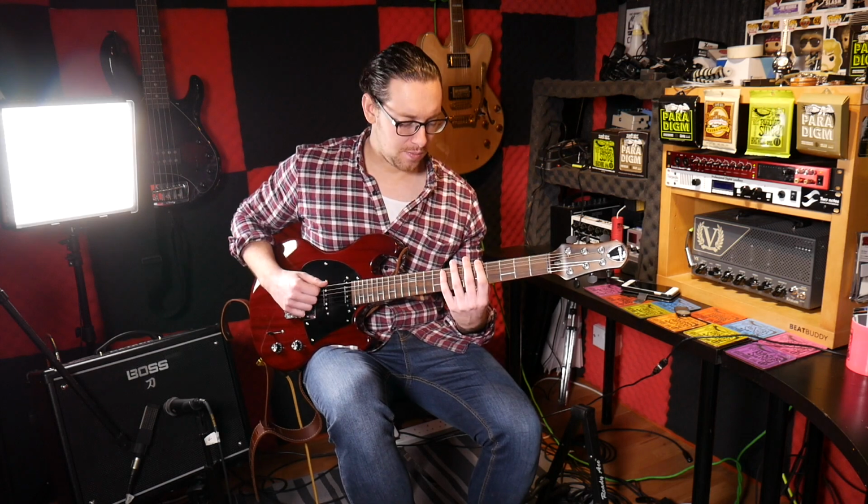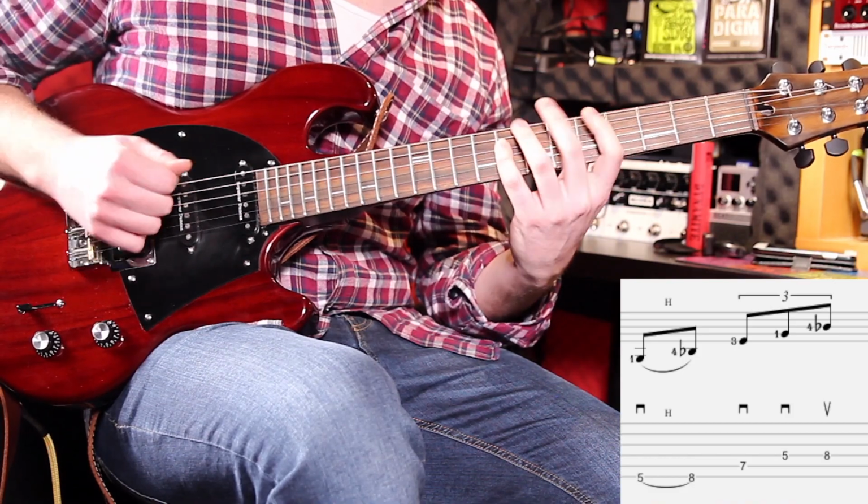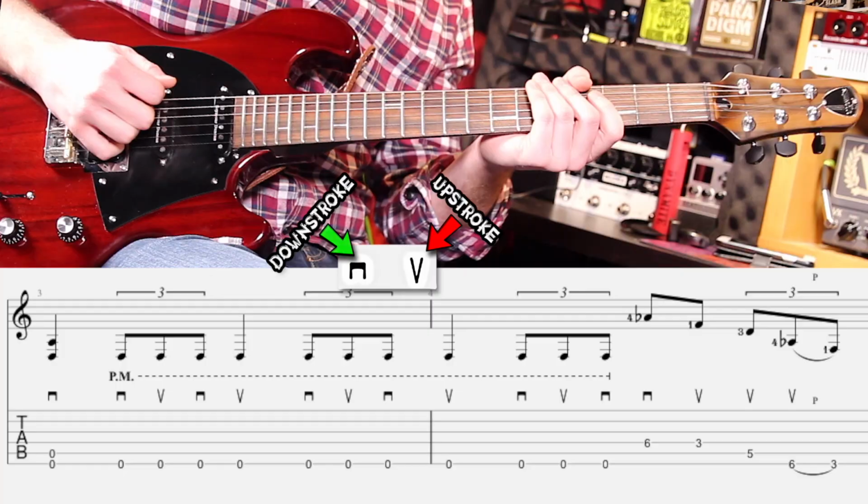Down, down, down, up. You can keep practicing that really slowly till you nail it. Keep repeating that same lick. So that's actually used twice in the riff. So if you've learnt that, you've already learnt 50% of the riff. Let's play the next two bars. Here we go.